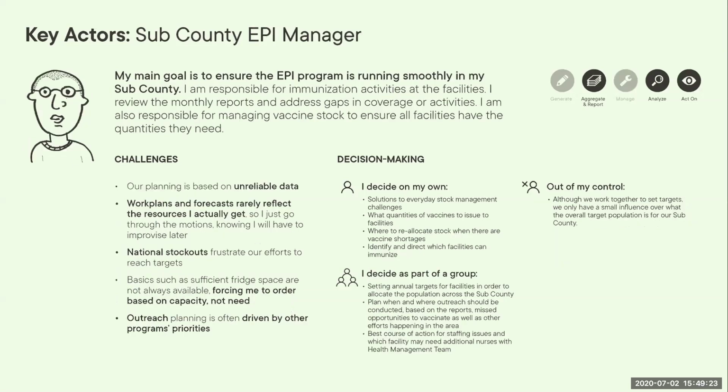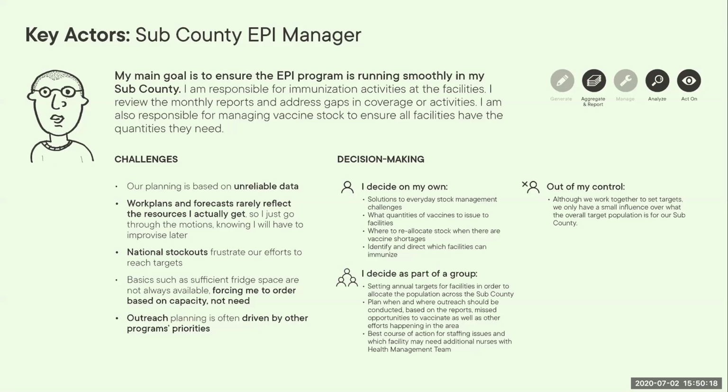Let's move on to the EPI Manager at the sub-county level. In Kenya, this is also the logistician. This role is largely around managing the cold chain, solving any issues related to the cold chain, and managing stock levels. On a practical level, most of their time is taken up by reshuffling resources, talking to the facilities to solve issues around the cold chain or things being out of stock, and then communicating any issues upwards to get more resources, get that fridge fixed, or whatever other issues they might have. So there's a lot of logistical work, and a lot of reshuffling of resources.